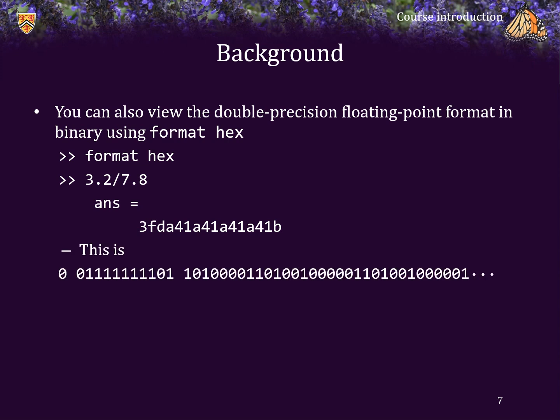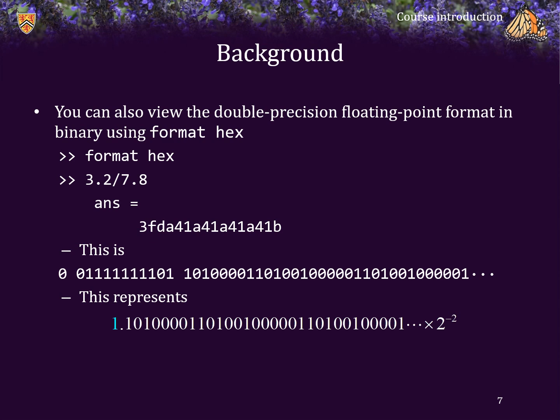In this case, if you substitute each of the hexadecimal digits for their corresponding 4-bit representation, we get that this number represents a leading 0 bit, indicating it is a positive result. The balance of the first hexadecimal digit together with the second and third represent the exponent, and in this case you can see that the exponent is 2 less than the bias, and subsequently we see the bits of the mantissa. So consequently this represents the following number, where we have the implied leading 1, please remember that, followed by the mantissa, all times 2 to the negative 2.